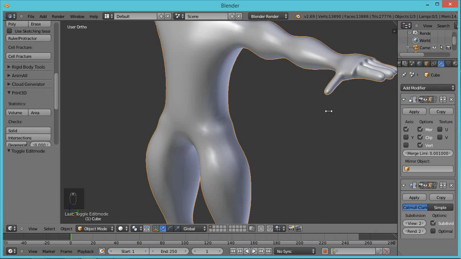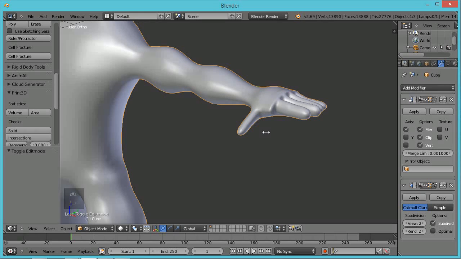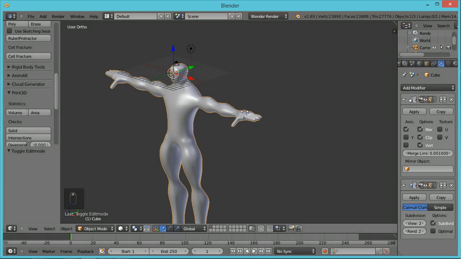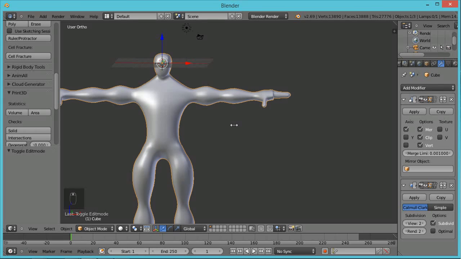This arm, you can obviously come in here with this hand and play with this, push in these vertices, manipulate these fingers and all. But I just generally wanted to show you guys how to get the general shape and the general loop cuts, where you could come in here and play around.